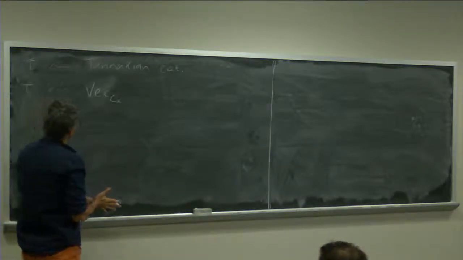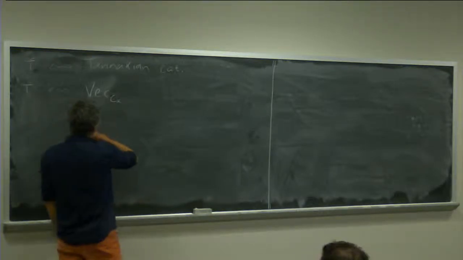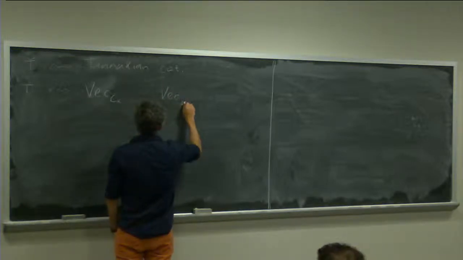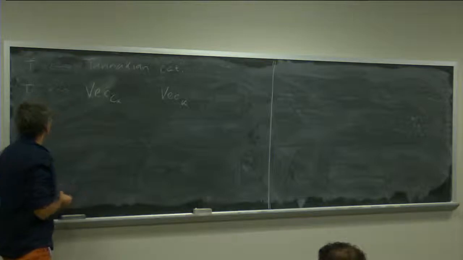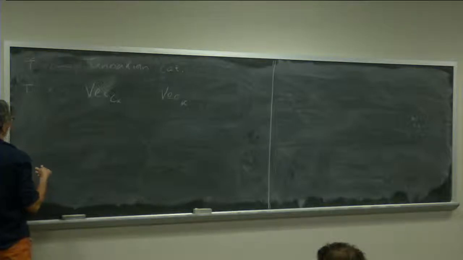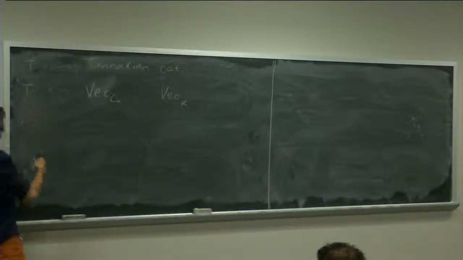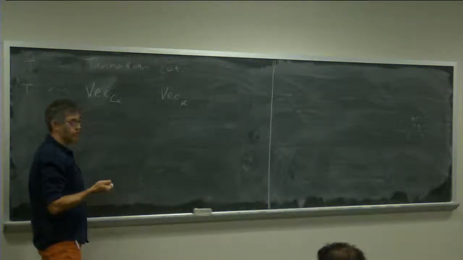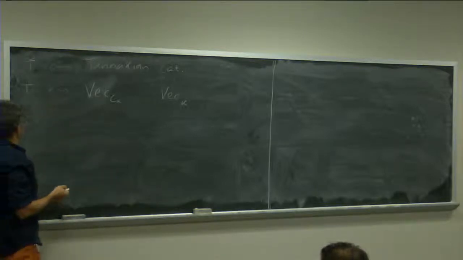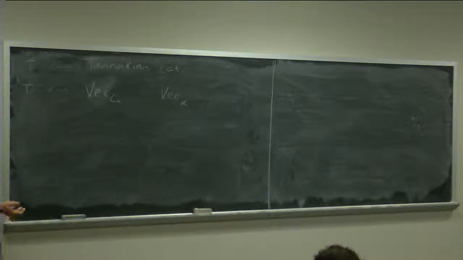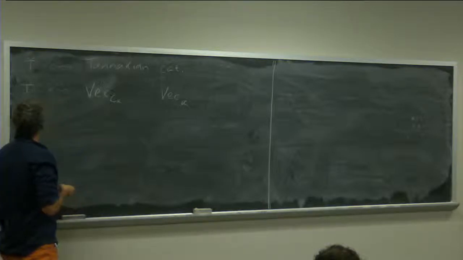And now, instead of working with Vec C_K, I could also look at Vec K. So just vector spaces over a bigger field. And this corresponds to adding constants to the theory. So instead of looking at just T, remember in our case, T is going to be ACF with constant symbols for the elements of C_K, of the field of constants. But I could also just add symbols for more elements.